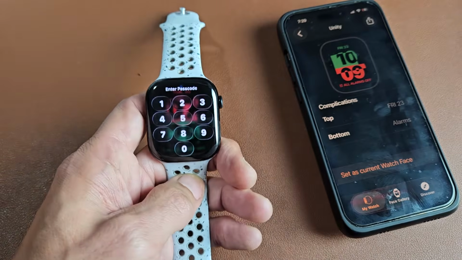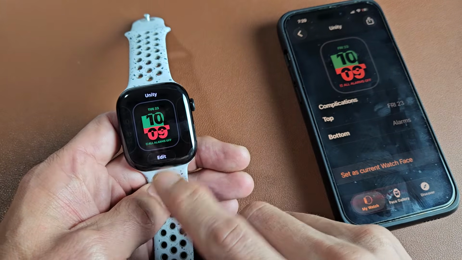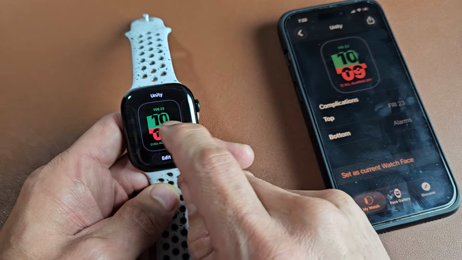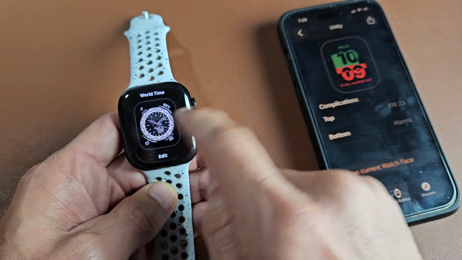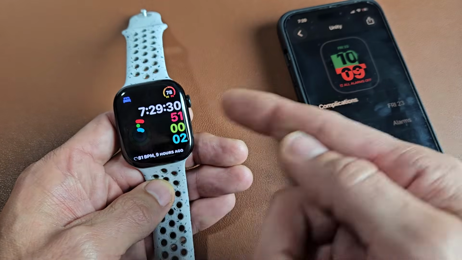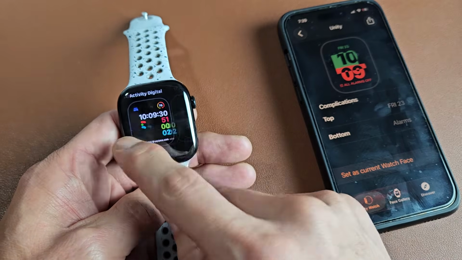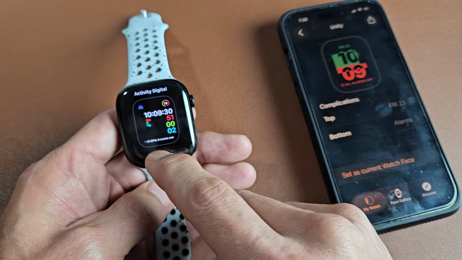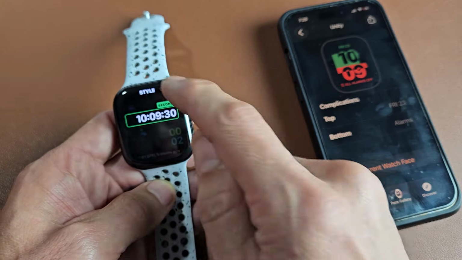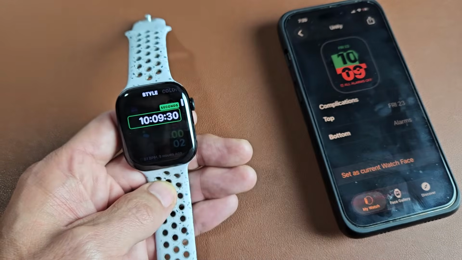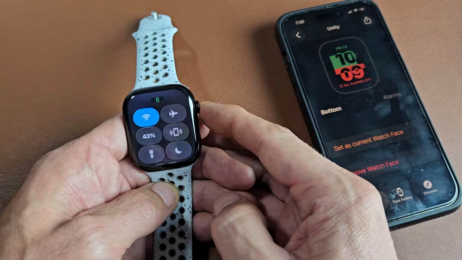Now also what you can do is, because I have those three watch faces saved, if you go to your Apple Watch, and just with the clock face, if I just press and hold, this edit here comes up. Okay, and I can also choose another watch face that I already have on there. Okay, so if I want to do that, I can just tap right there, and voila. I can also press and hold, and I can edit these as well. Okay, if I want to edit this one here, I can tap on Edit, and there's some small things that I can do in here depending on the clock face.